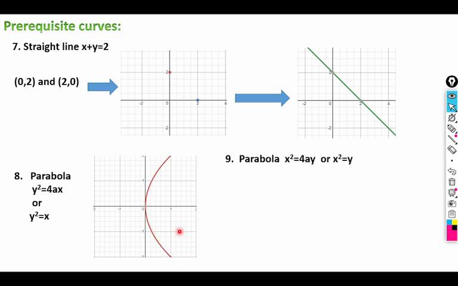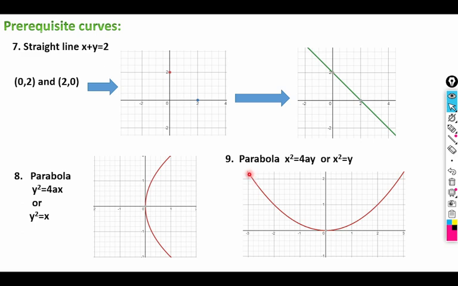Similarly, we have x square equal to 4ay, or x square equal to y. Both are parabolas. An even power of x indicates symmetry about the y-axis, and this is the upper parabola. Remember, this is one of the most important curves. Many of the examples are on this upper parabola as well as the previous straight lines. So majority of the times you have to draw this upper parabola. So that is about the ninth curve.